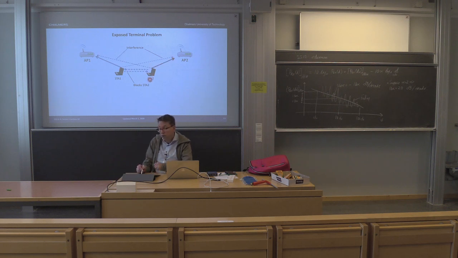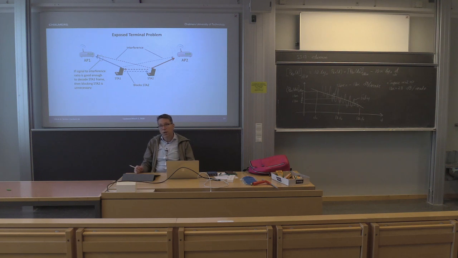But now, suppose that station 2 anyway is transmitting to its access point. Then the power from this transmission over to this access point might actually be weak compared to the power from station number 1. So access point number 1 would like to get data from station 1. This interference here is bad for access point 1. But if this interference is weak compared to this, then it can still decode the frame. So collisions are not always disastrous.